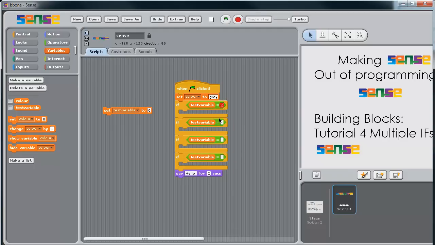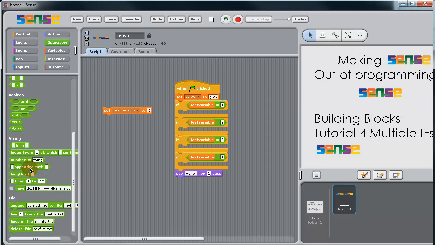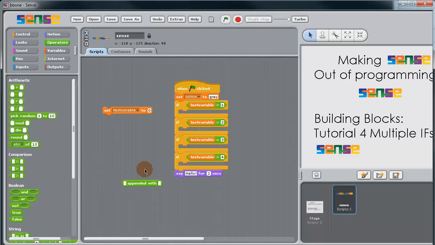And we're going to say 1, 2, 3, 4, and we're going to go to our say, and we're going to pull in another operator, which is an append string. It's quite a simple little piece of code. All it does is append one string of characters with another string of characters.